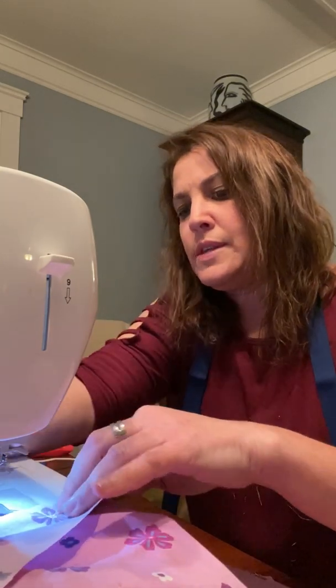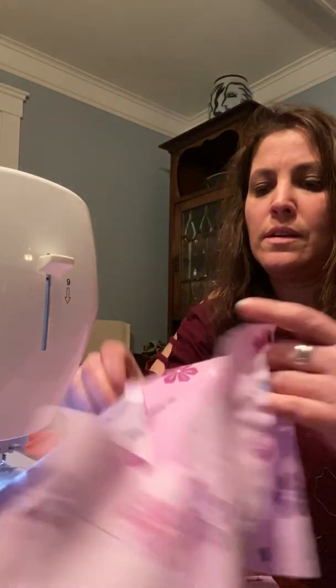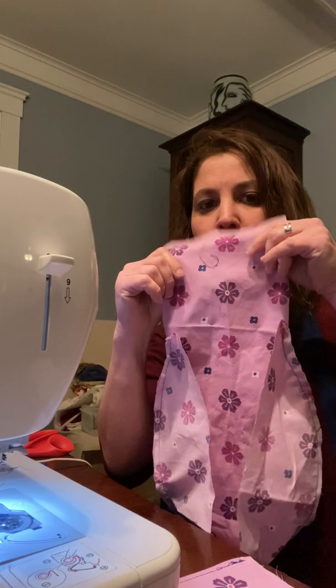So presumably they should end up about in the same spot, which looks like they pretty much do. So if you look, this is the whole thing around, and they end up about in the same spot.